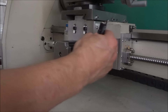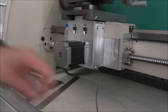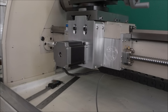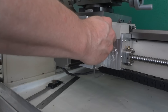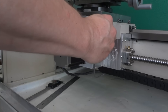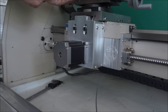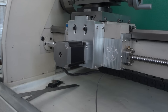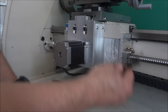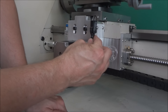If I mount it up here so it hits the back of this, I'm only going to get about two and a quarter inches of travel and I'll be able to turn a 6-inch diameter, which would be enough for most everything I'm going to turn. But I'm still kicking this around — I may just fabricate a bracket and have it come back to at least here, which would give me an 8-inch diameter.